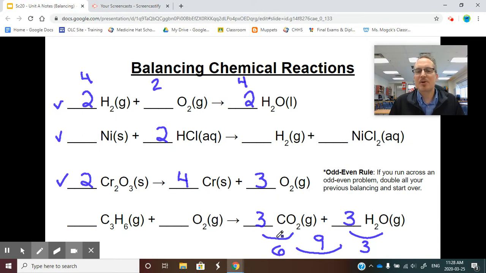I'm going to double the numbers I previously balanced. My three is going to turn into a six. I'm going to start again. Six carbon, six carbon. Twelve hydrogen, twelve hydrogen. I have six O's right here, twelve O's right here. That means I have eighteen O's on the right-hand side. Two times what is eighteen? Nine. And again, we are perfectly balanced.